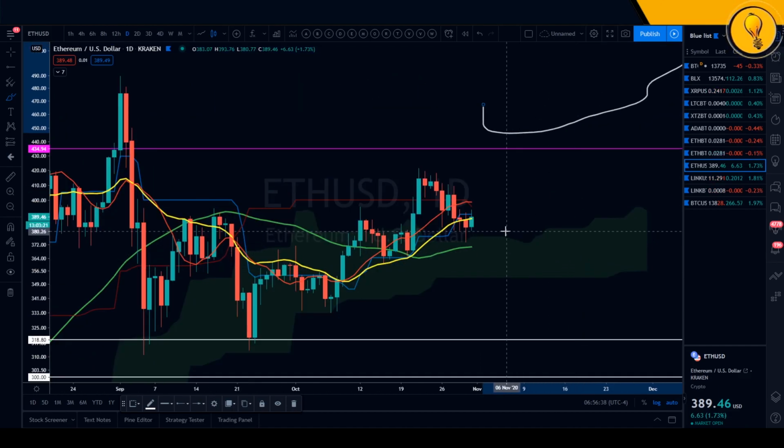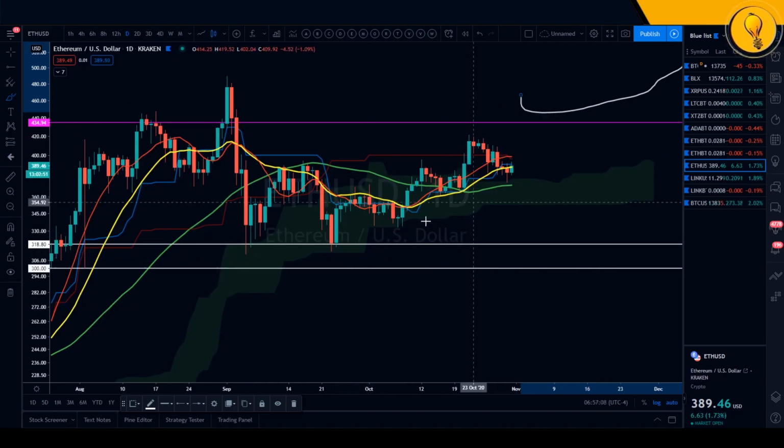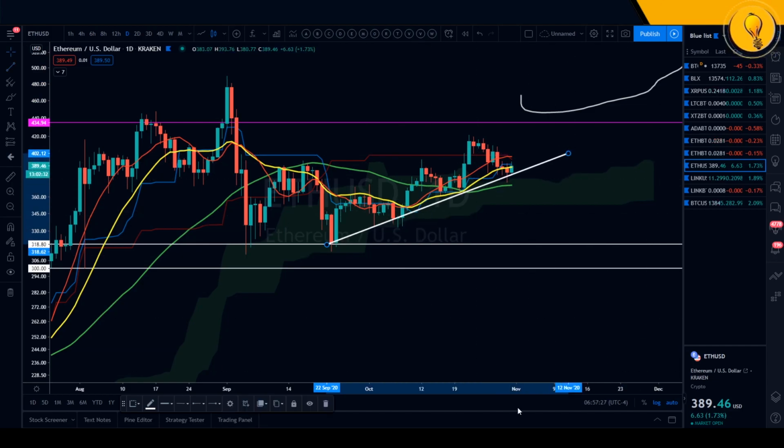And the daily, how do we close? Yesterday, we closed all right, I guess. Nothing too special. What's key here is that overall daily structure, right? We're putting in a series of higher lows on the daily time frame, and until and unless we lose that, I will not be looking for further continuation to the downside. If anything, I'm actually looking at this as a potential buy and managing the trade off of this trend right now. The uptrend has clearly been intact and price has clearly been following it to the T.